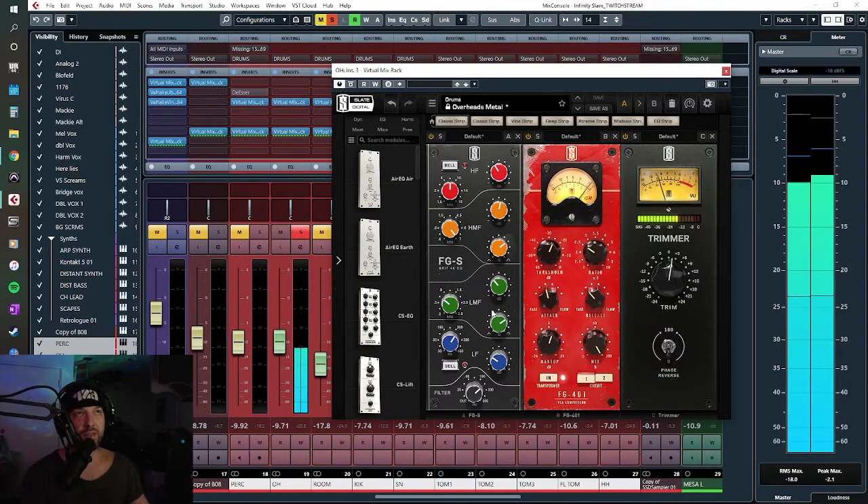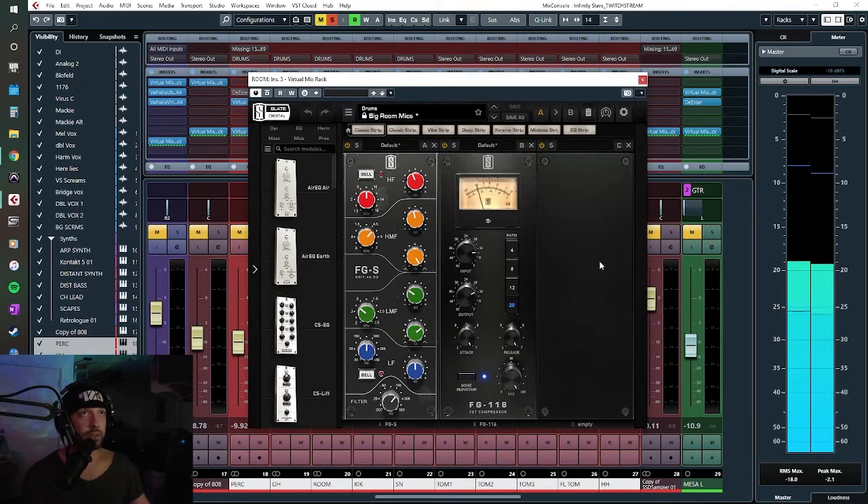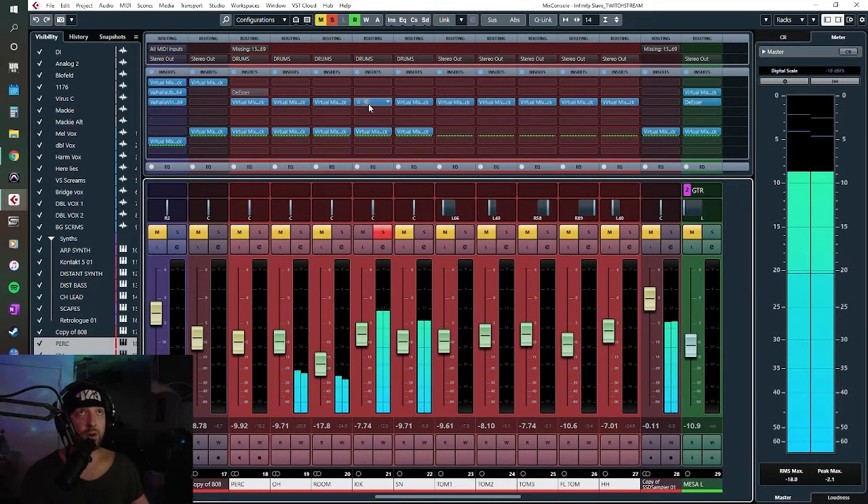The overheads sound decent but they're a little dull and fat, so I thinned them out a little with a bit of compression. I typically don't really smash my overheads too much, but what I do smash are my rooms — you can hear how destroyed that room track is. Same thing, a little EQing to take away some fatness, which makes a little more room for everything else, and then just compressing the dog shit out of it. It ends up sounding like one of those weird parts of the end of 'Piggy' by Nine Inch Nails — that crushed room sound.